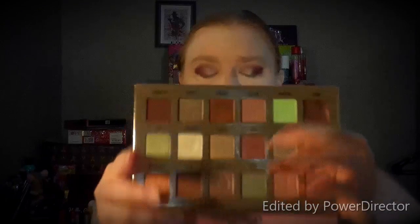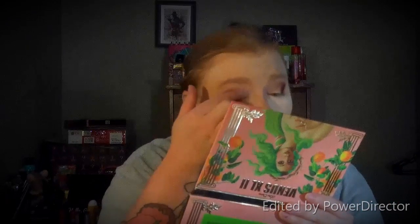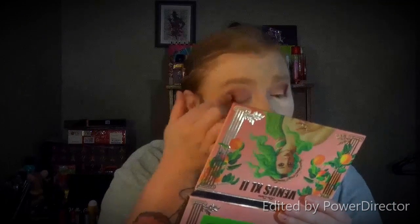I'm going to go into the Venus XL2 palette next. I'm going in here for pinky shimmers right now. I'm going to go into Eve. I'm going to take that right next to My Apologies, just down the middle of the eye right there.